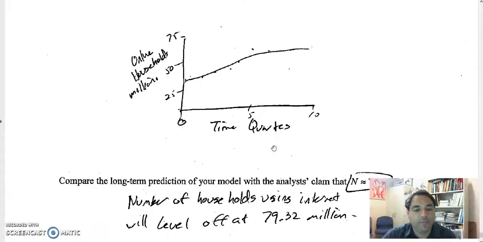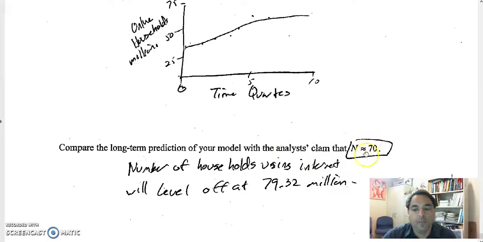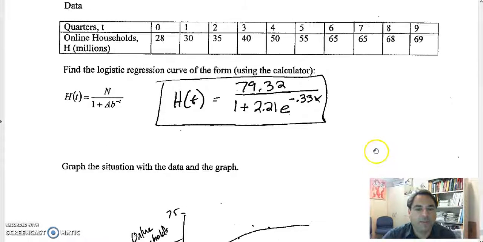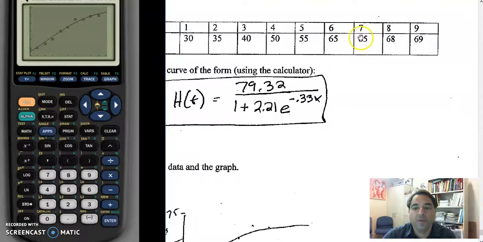And then we're going to answer a couple questions. We're going to find out what happens, when will it reach 70, and we're going to plug a couple numbers in, so I'll make some up just for practice. Let's say I want to predict what happens at 6.5. I can go to second graph, type in what happens at time 6.5. That's our estimate, 63. Or I can type in 2.5, whatever one you want, if we have the input, the time.